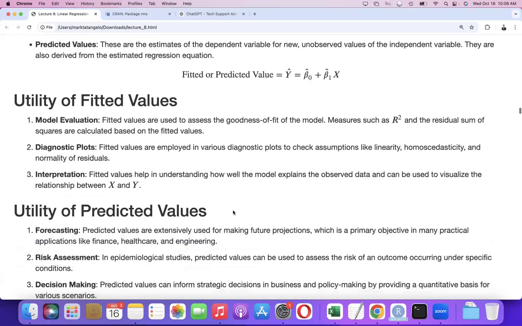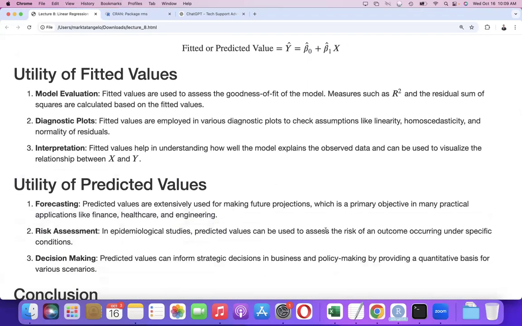We can use fitted values for model evaluation to assess the goodness of fit, measures like r squared and the residual sum of squares calculated based on the fitted values. We can use it for various diagnostic plots to check assumptions like linearity, homoscedasticity, and normality of residuals.